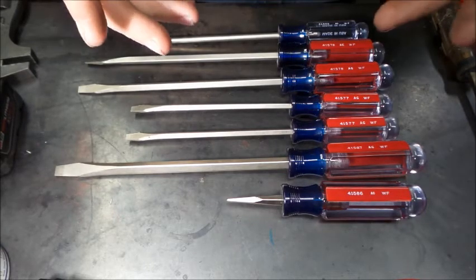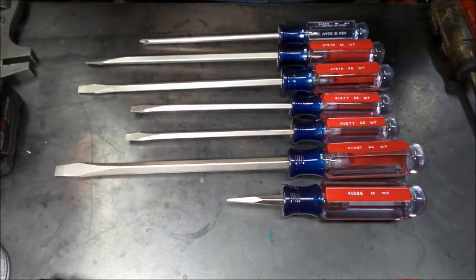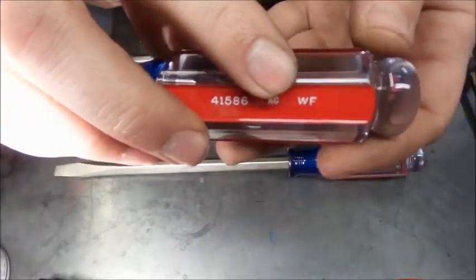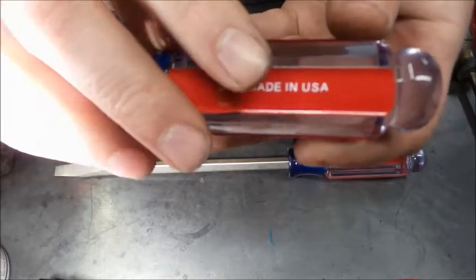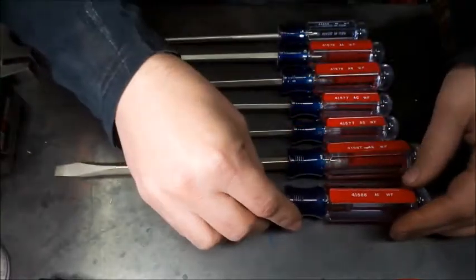Supposedly the plant was part of Ideal Tools. They're electrical industry tools. They were associated with, and Ideal's associated with SK Tools and whatnot. So they're closing the plant, and that's what this WF on the tools is. The Western Forge is what it stands for, and that's who made most of these USA made Craftsman screwdrivers over the years. So closing plant.